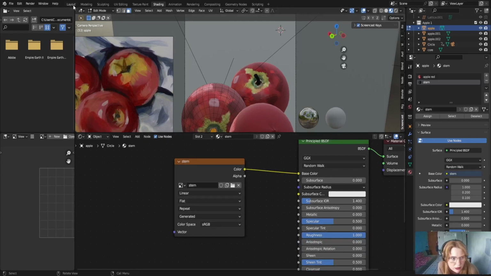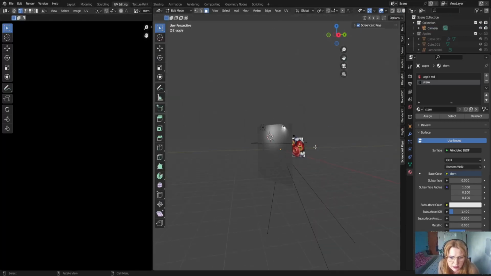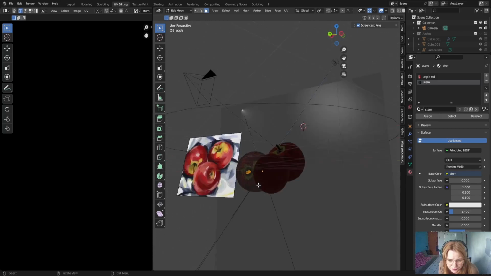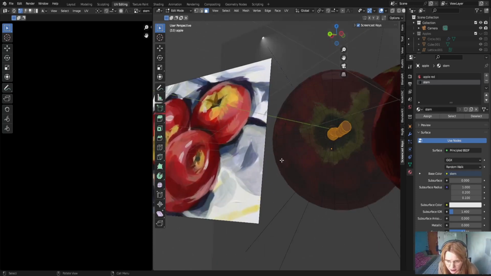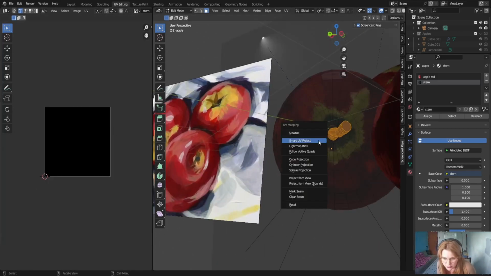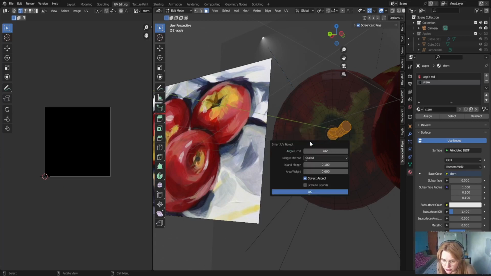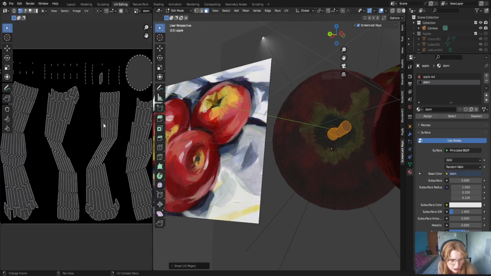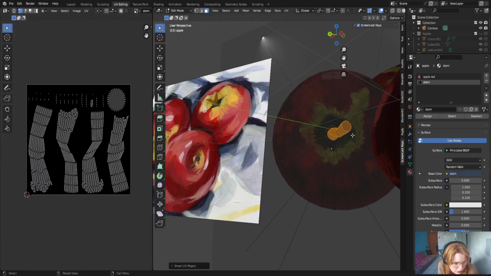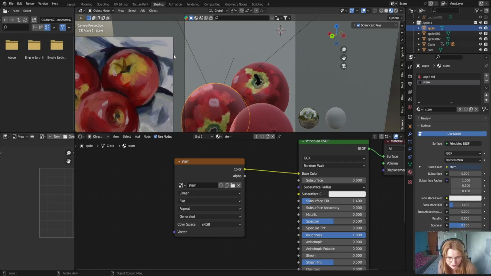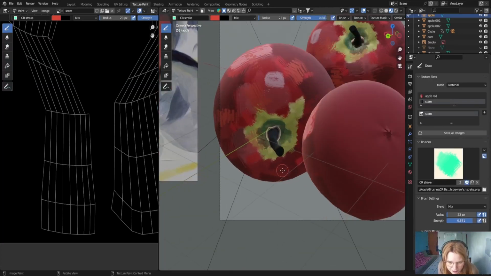After that, let's go to our UV editing first. Same as usual: Smart UV project. We want the island margin to be 0.1. Here we have the entire stem all unwrapped, and we're going to go to our texture paint.